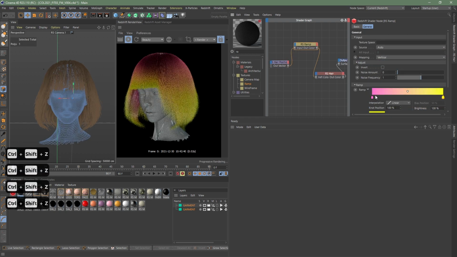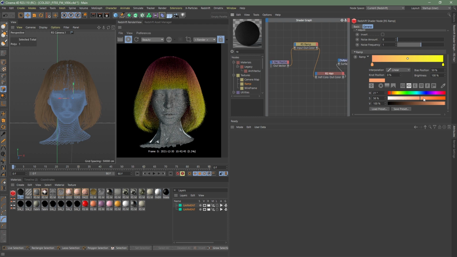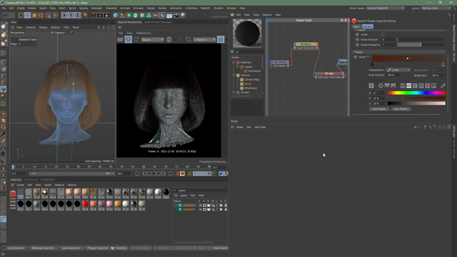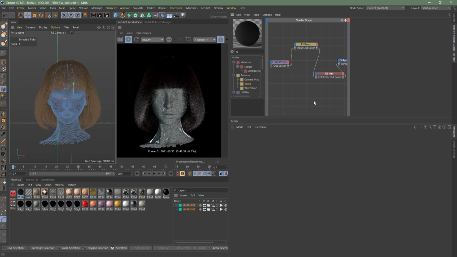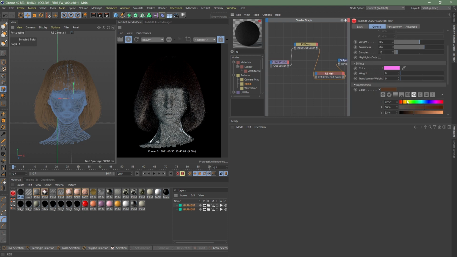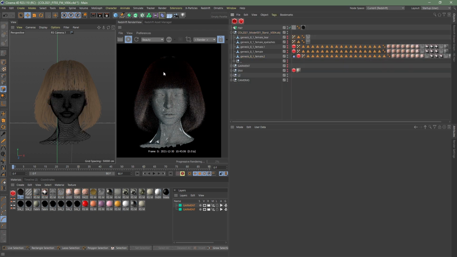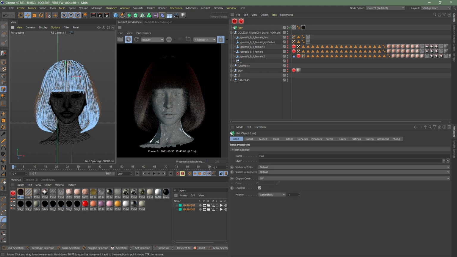So I think I'm going to go a more natural route for this. So let's just try some less bold colors here. Something in the brown range. And you can also up your transmission here. Okay. Something like that.